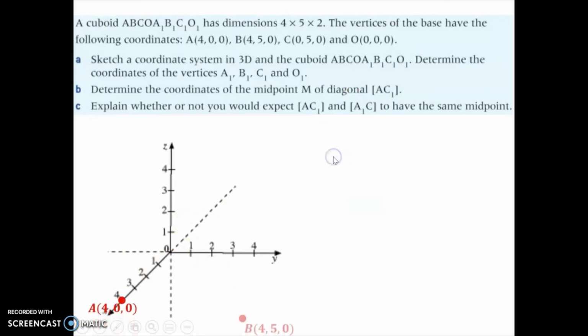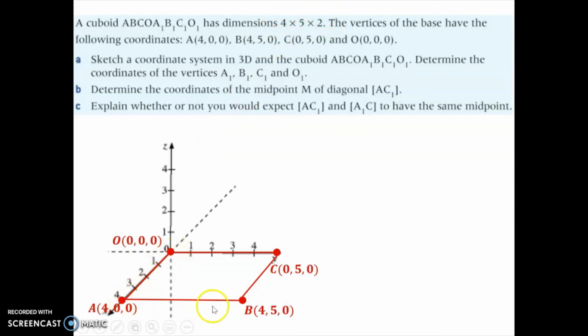All right, sketching it, well, here's point A, B, C, and D. Those were given to me. I know they're the base because I can see them here, 4 in a row. I have them here. I'm going to connect those. All right, and now you are given one more dimension here, because we can see here, this is 4 units, and here is 5 units, 4 and 5, but we have another dimension in this cuboid. Oh, 2. That means it must have a height of 2. So there's the 4, there's the 5. It must have a height of 2. So that automatically tells us where the whole top of the cuboid is. So I can go 2 up here everywhere, and there I have the upper part of this cuboid.